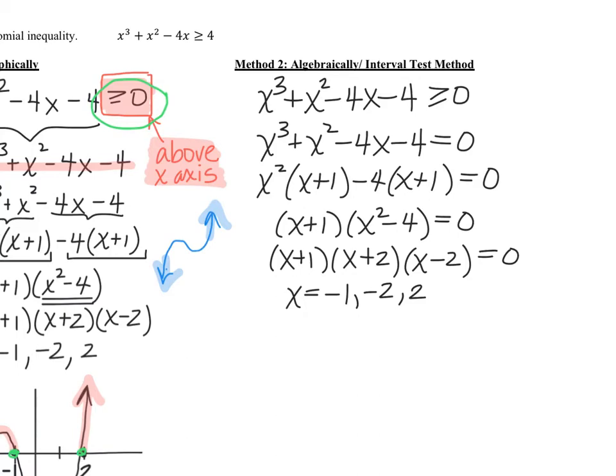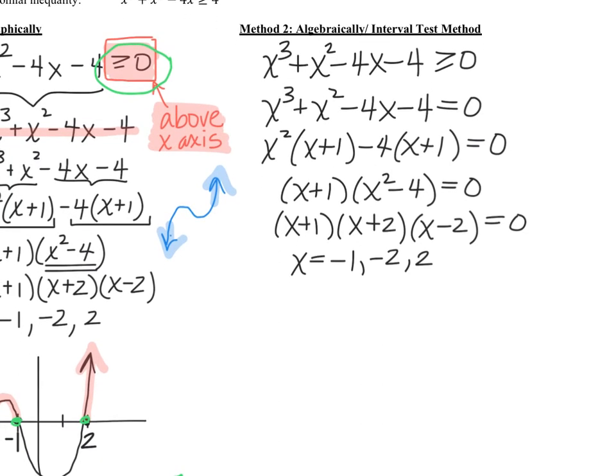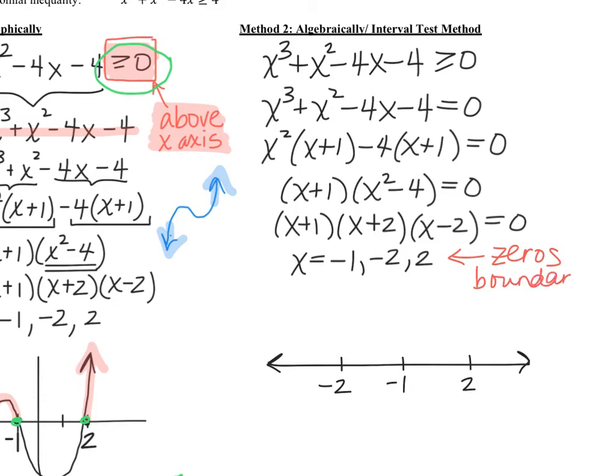The difference is our next step, because now, rather than actually graphing the entire curve and thinking about the shape, we're just going to be looking at essentially a number line, and you can think of this number line like the x-axis, and I'm going to place these values on the number line from small to big, so in increasing order. And let me mention, I was calling these values the zeros, and there are some people that also refer to them as boundary points, if you've heard those expressions.